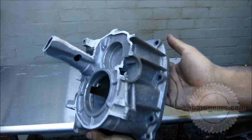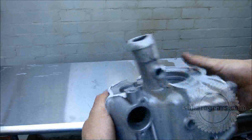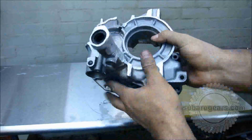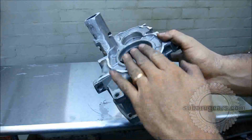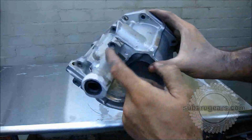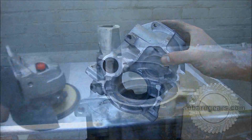Here you can see what we've done with the completed grinding. This is just with the 4-inch grinder to get the shape pretty close to correct. We've certainly taken a lot off here. You could continue to take more material off here. It just depends how necessary it is. Here's one where you want to take most material off, because this is where you're closest to your torsion bar. Note that we've made sure we've kept this surface here untouched.